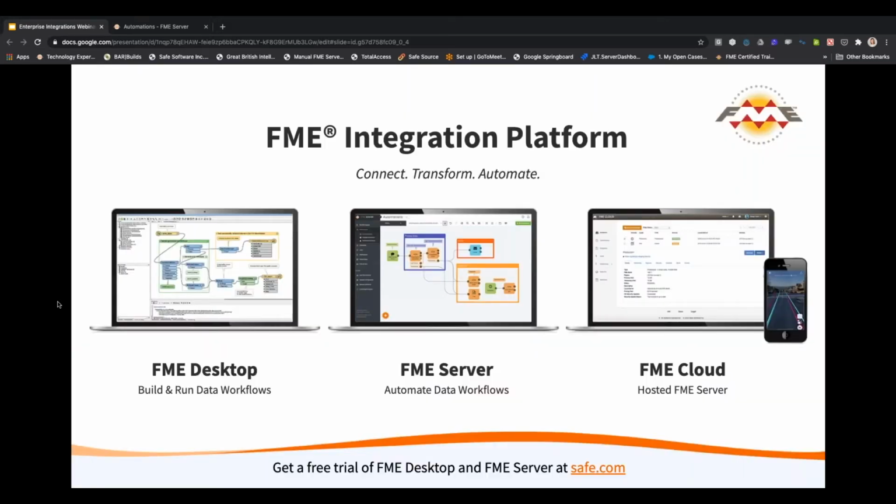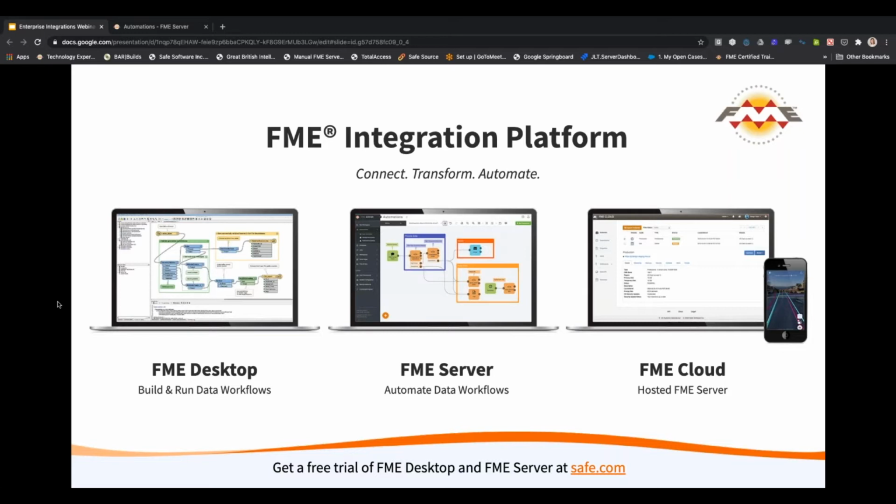So the FME integration platform has two main products. Everybody needs to start with FME Desktop. This is where you will author your workflows that are going to be doing the integration, including some of the patterns in there. As Don mentioned, it's a no-code interface. You can add all of your connectors in there and transform your data so that you get the output that you need.